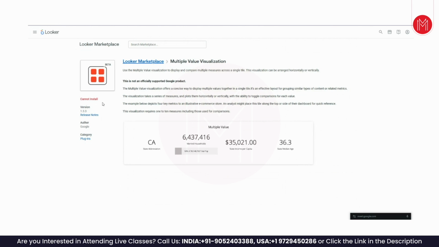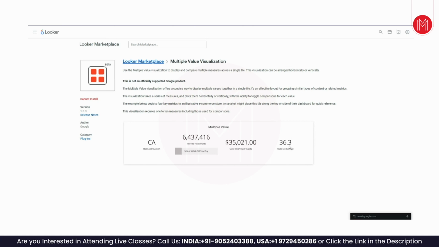And this is one of the important visualizations which you can explore on your commercial instance. At times you want to show multiple KPIs because you are comparing sales, average cost, profit, loss, and other financial measures. So it is quite a useful visualization, which is mostly used. This is known as the multiple value visualization, where you show multiple KPIs under one roof.